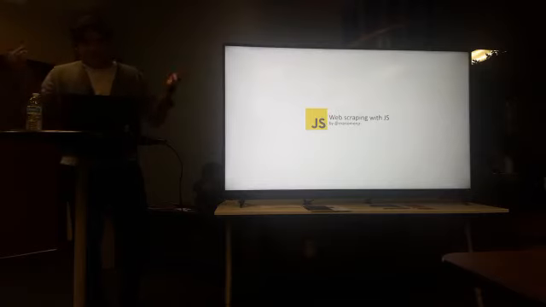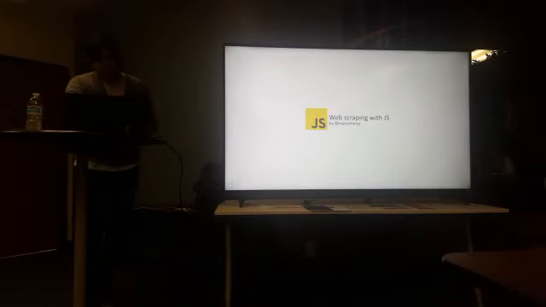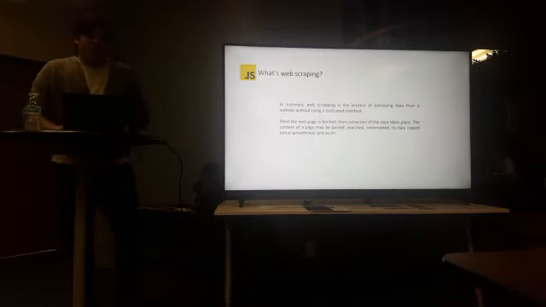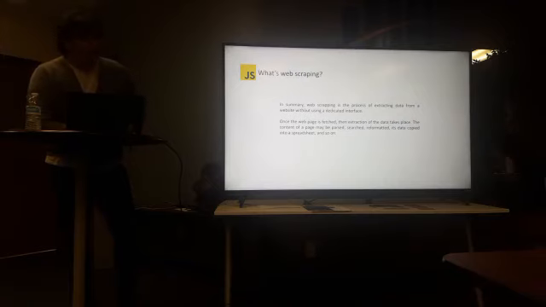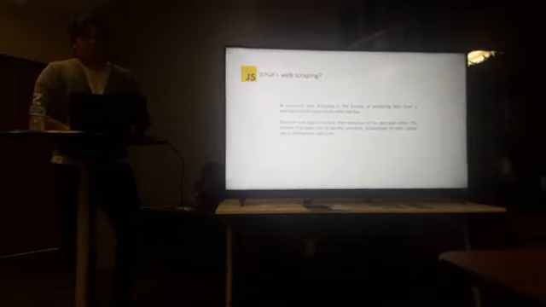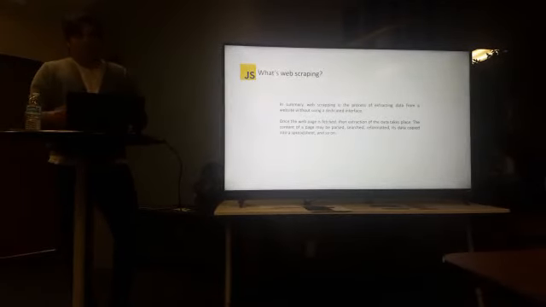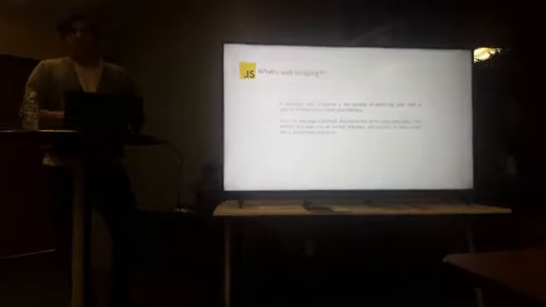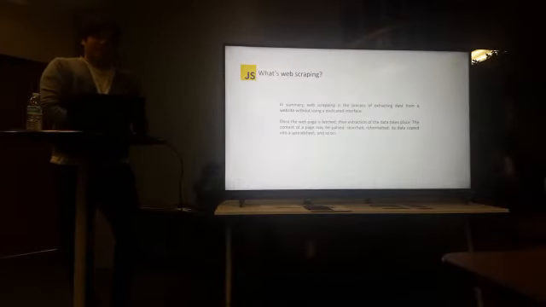Well, it's basically web scraping you can do with any language, but in this case we're going to focus on JavaScript. So we have to answer one question: what's web scraping? In summary, web scraping is the process of fetching data when you don't have an interface to do so. For example, if you want to retrieve the tweets for a specific account, you have an API provided by Twitter that allows you to do that. But in some cases, you don't.